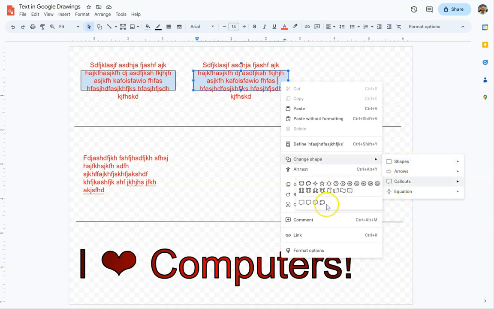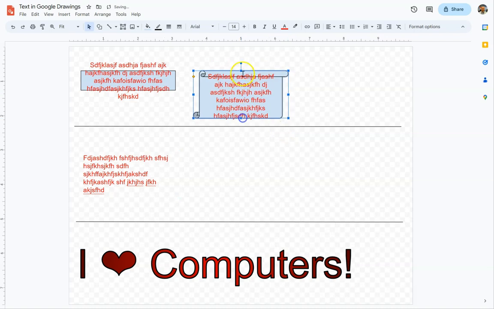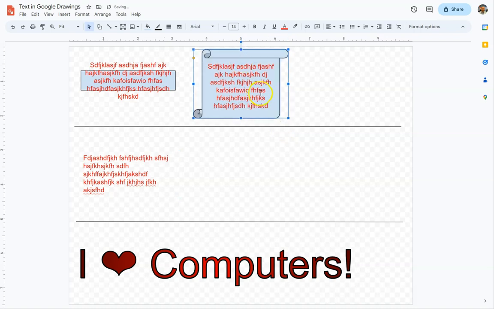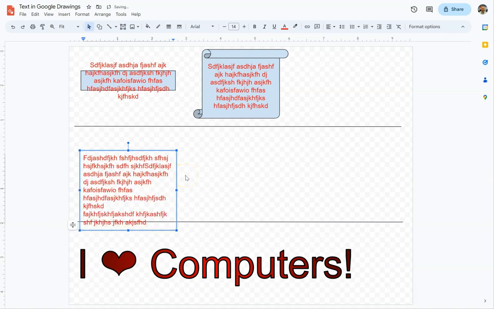I'm going to use, let's use a document-looking thing. Okay, so I'm going to go ahead and make this bigger. Okay, so I can do that. Now, how about this one? Well, I can do kind of the same thing I just showed you, which was to change the size of the box. I can give it a color. I can give it a background, or I should say a border color. But here's the thing. If I do that, like this, oops, no, not like that.